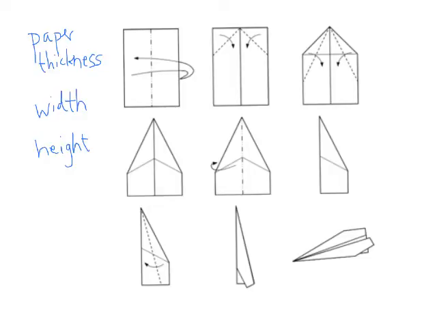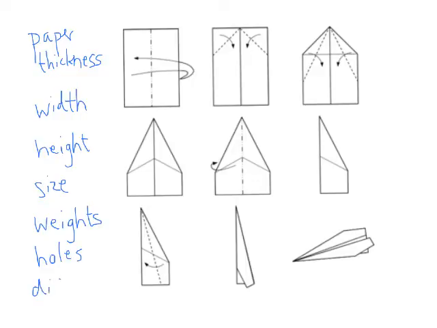or you might want to change the whole size, so not just the width or the height, but just have a smaller scale paper aeroplane, so that it looks like a miniature model of your other, bigger paper aeroplane. You might want to put weights on, so you might have paper clips that you put on the nose, or paper clips that you put on the wing to represent things like jets and a jet engine, or propellers and a propeller engine. You might want to instead put holes in the wings, or experiment with different shaped wings, keeping everything the same.